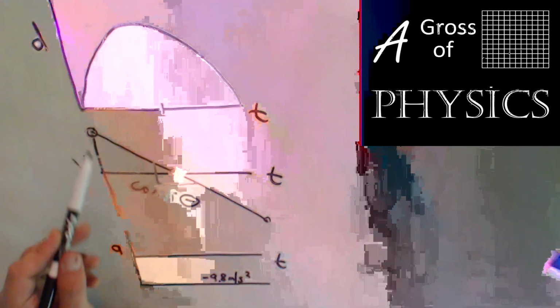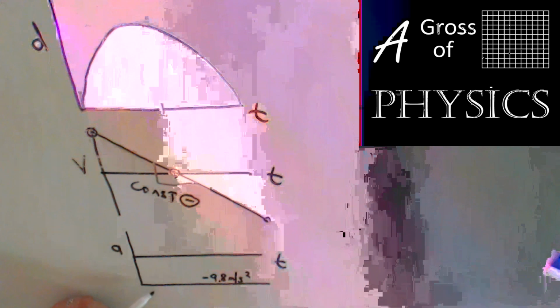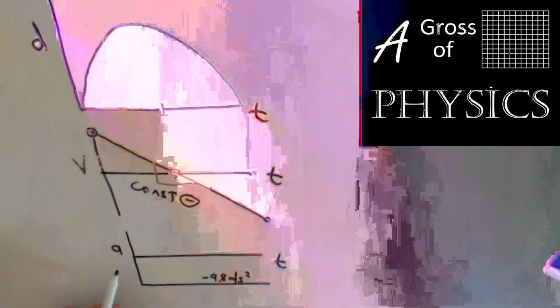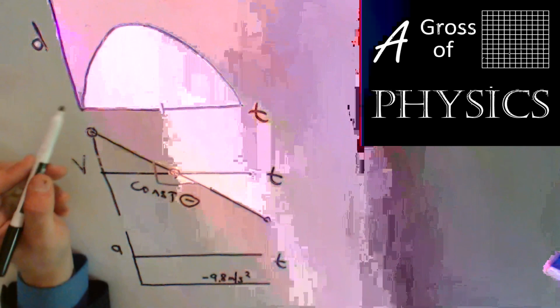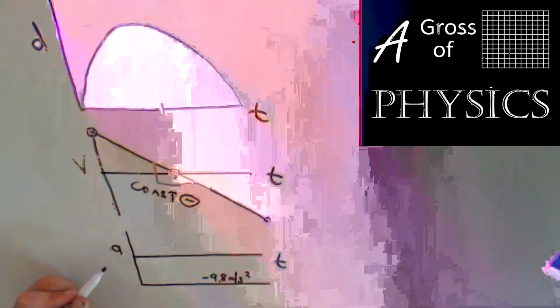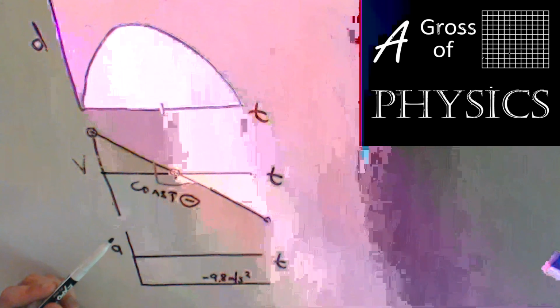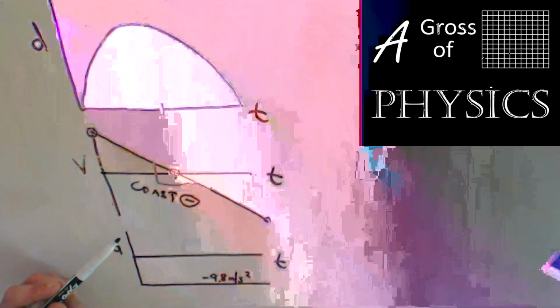So the path of the ball, the parabolic path of the ball, represents this velocity versus time graph, which then represents this acceleration versus time graph. So if you toss an object in the air and catch it, this is the displacement graph it should make, this is the velocity graph it should make, and this is the acceleration graph it should make. And this would be a great thing to analyze using video analysis or possibly a motion sensor where you can collect data in real time and see if the graphs do look something like that.